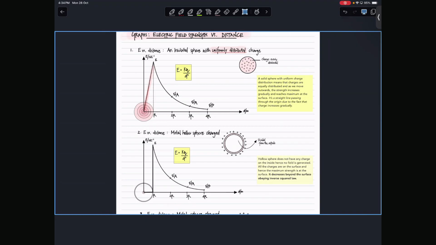X is 0. So as long as x is still starting from 0, the value is fine. If the x is shifted, then you can't do it from the graph. You first have to find the gradient, then use y equals mx plus c, and the c will be your answer. Because otherwise it's impossible, right?